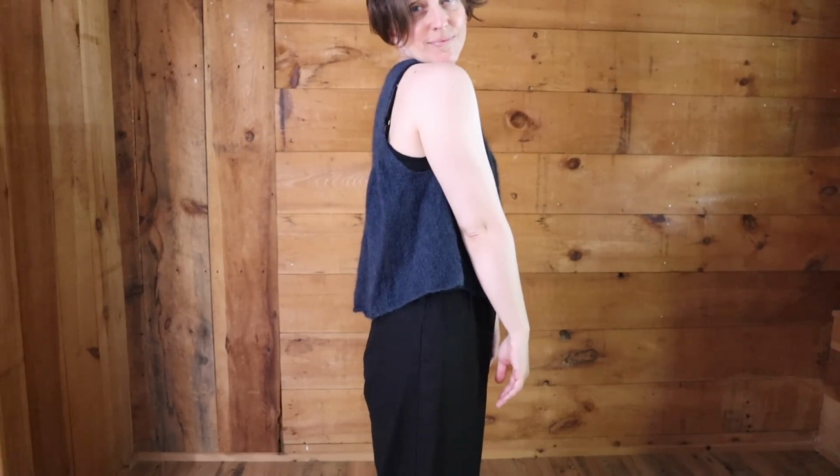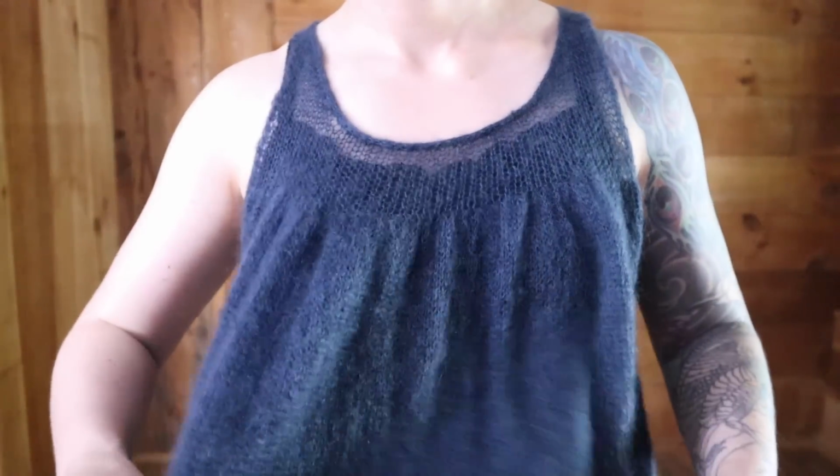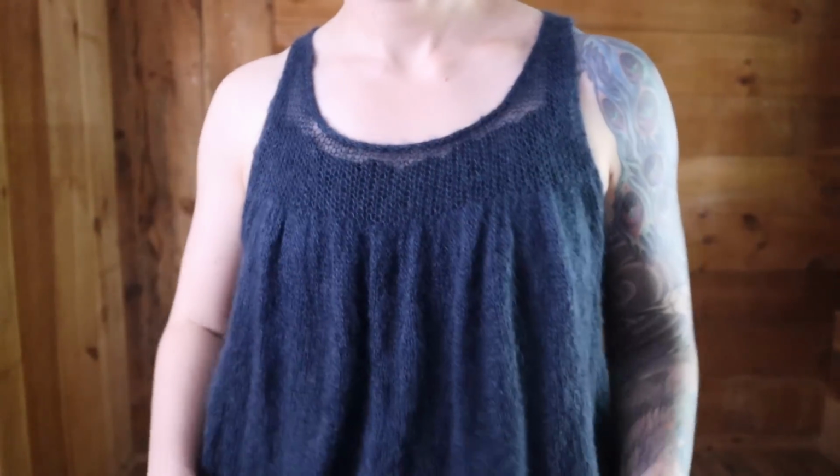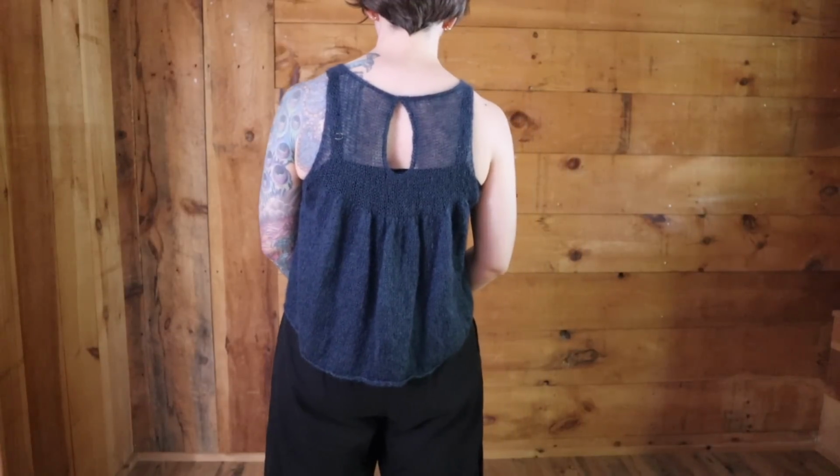You might think that texture change just above the bust is created by adding another strand of yarn to sort of create a little bit denser looking fabric, but it's actually done by changing your needle so the gauge changes.